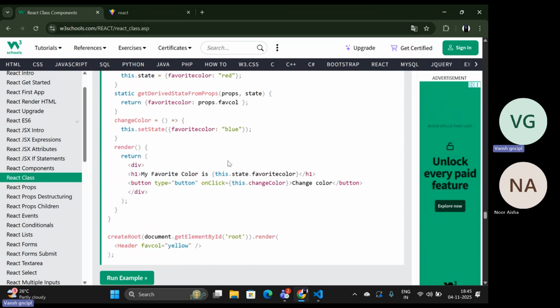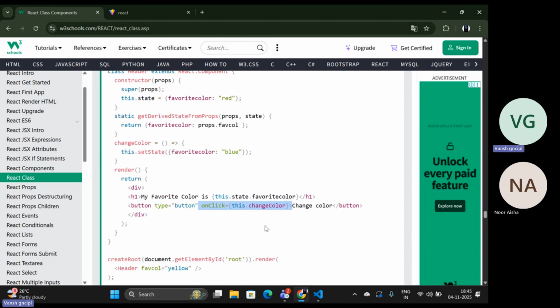Every time you click on this button, it re-renders the website and calls the updating phase. It calls getDerivedStateFromProps and provides you the favorite color value which you have passed through the user. So it is not going to change the color to blue. Every time you click on this button, the output will not be blue.